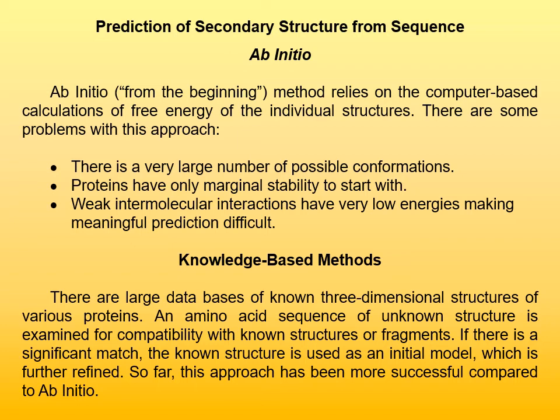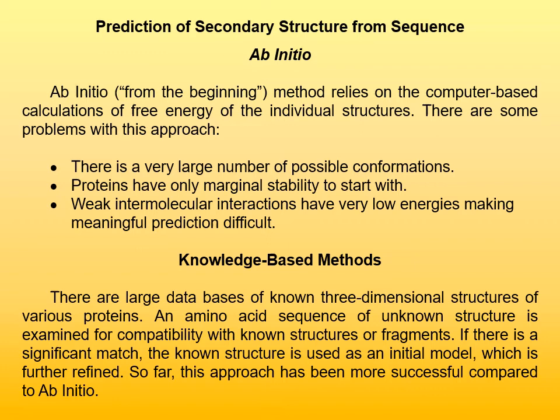Another problem is very small differences in stabilities between different conformations, because proteins have only marginal stability to start with, and a very small change in conformation of a protein may not result in a noticeable change in energy, so the computer may not notice any difference between different conformations. On top of that, weak intermolecular interactions, such as certain hydrogen bonds and certain dipole-dipole interactions, have very low energies, and that makes any meaningful prediction very difficult. So for that reason, at this time, knowledge-based methods are much better and have been much more successful.